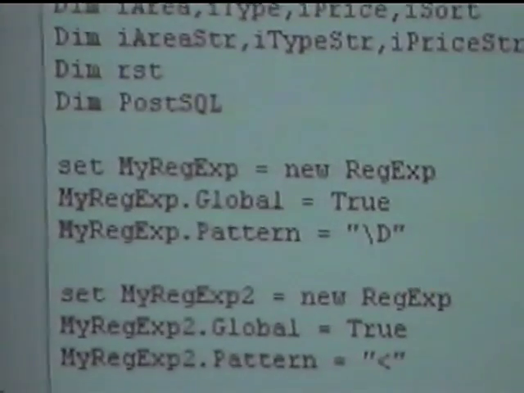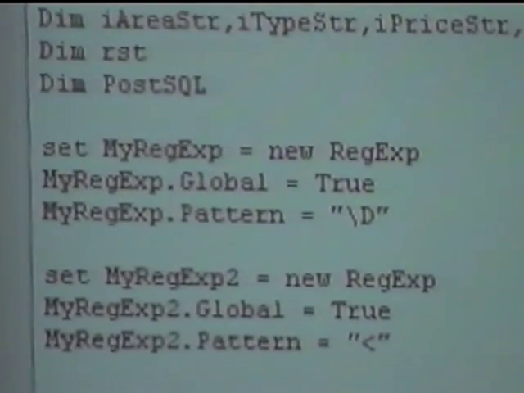Once I've created that expression, I can use a method of the regular expression object to replace anything in that object that matches the pattern with the particular variable. In this case, I've said the pattern is anything that's not a number. I want you to match anything that isn't a number and replace it with a null value.